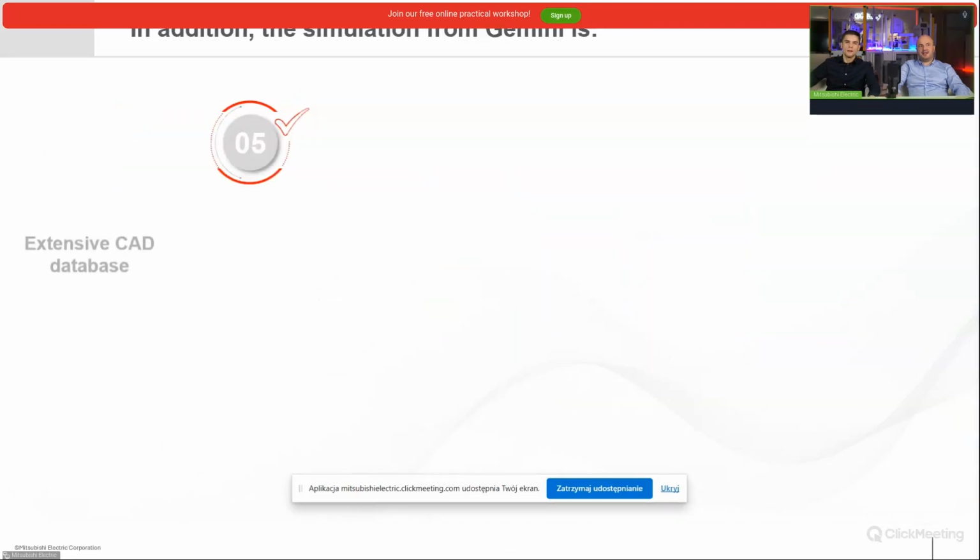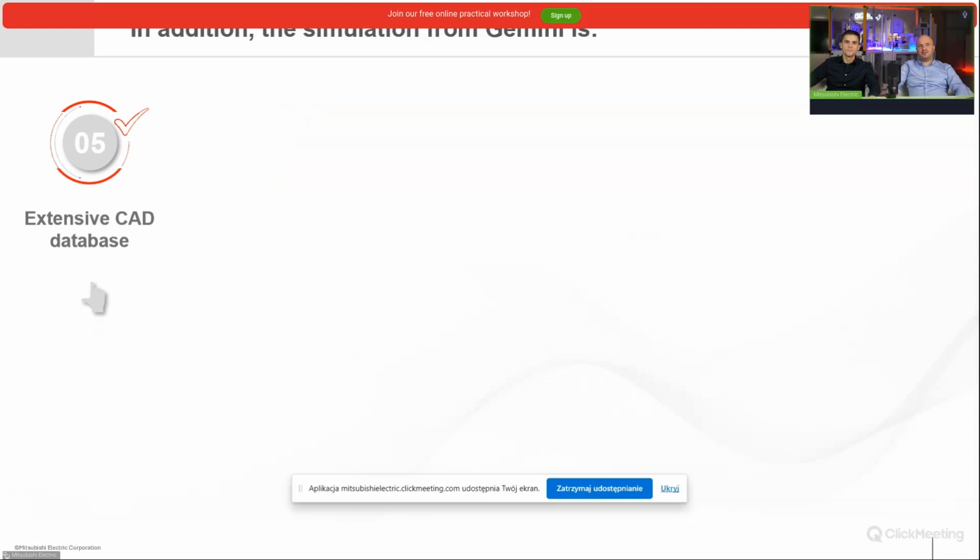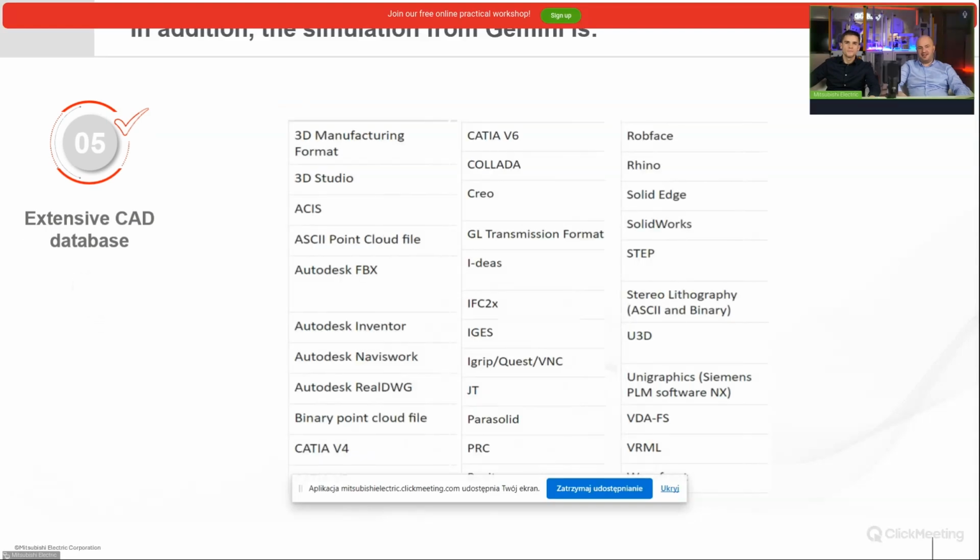Yes, the next one is the very huge 3D model database that I can use in the line simulation and the machine simulation. So I can use a lot of different products that are on the market: CATIA, SolidWorks, JT, U3D, STEP, Solid Edge.